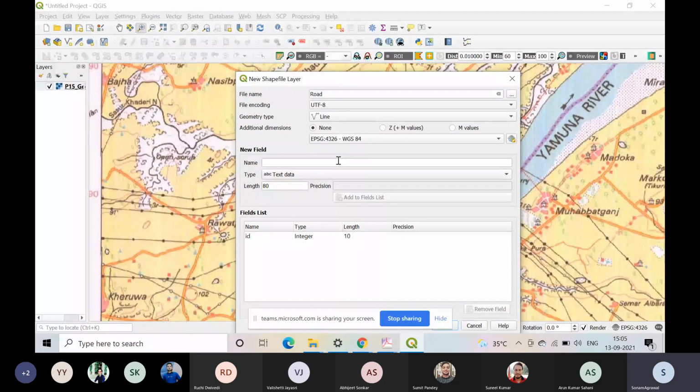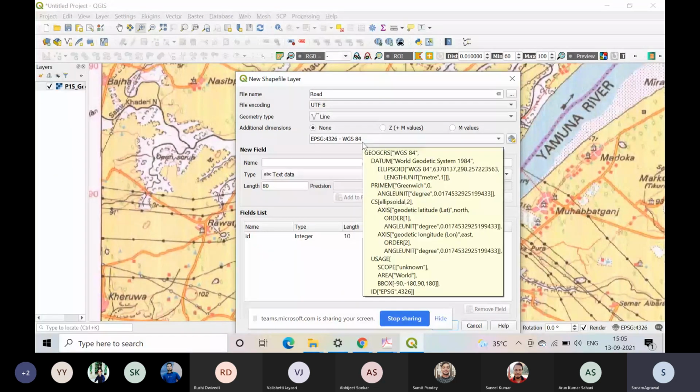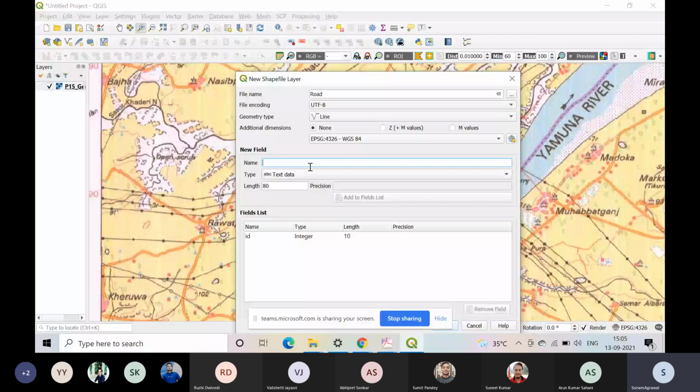Then EPSG 4326 WGS 84 is already coming. I'm taking one attribute name, I will write the name of the road. Type will be text, and a length of 30 characters is sufficient. After entering this name and length 30, I'm clicking on add to field list, and then okay.